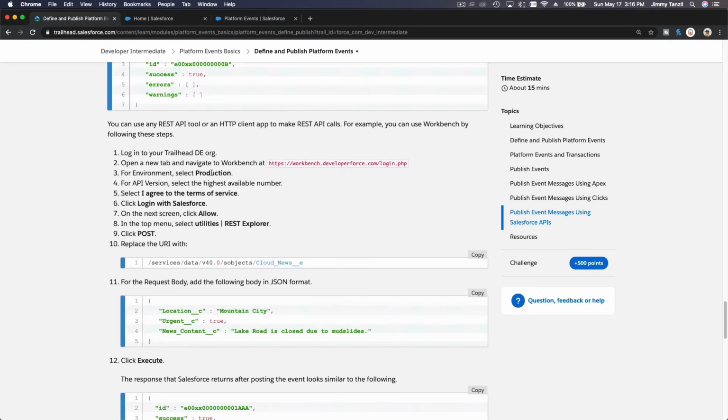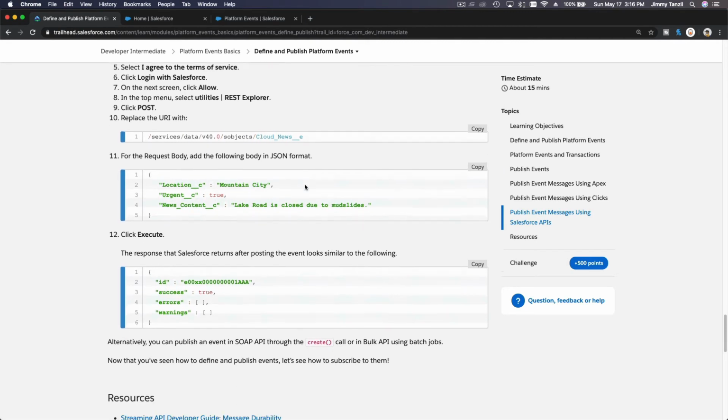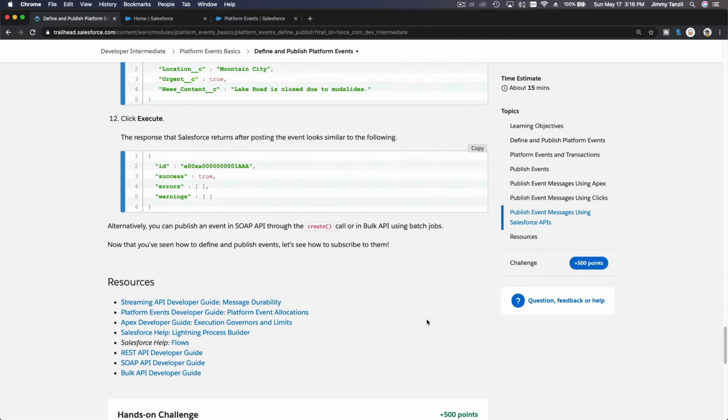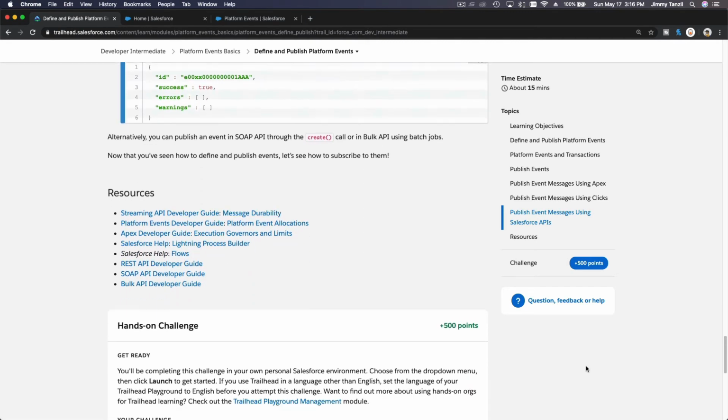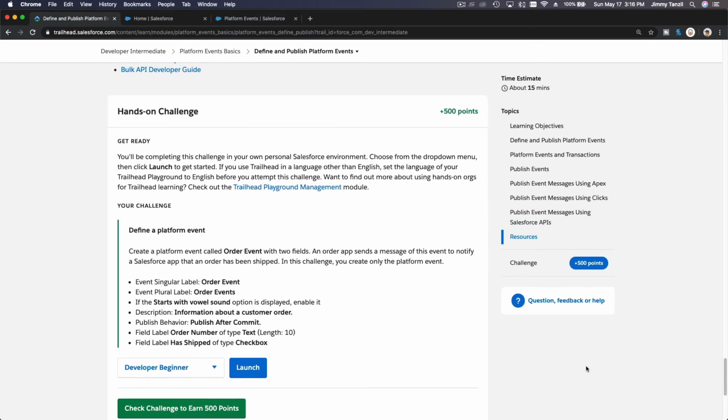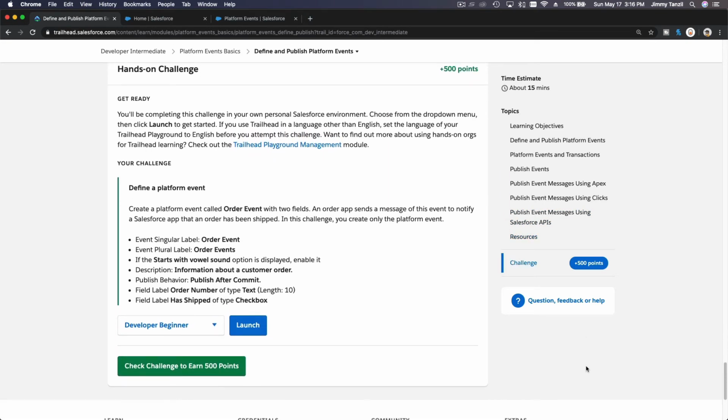You can just do so from your workbench like usual. We've done this a bunch of times, so I don't need to do this again. So that's it. I'm going to separate the video for the hands-on challenge on the next video. Well, actually, this is pretty straightforward, right? Wow, this is really simple. Let's do it in this video as well.